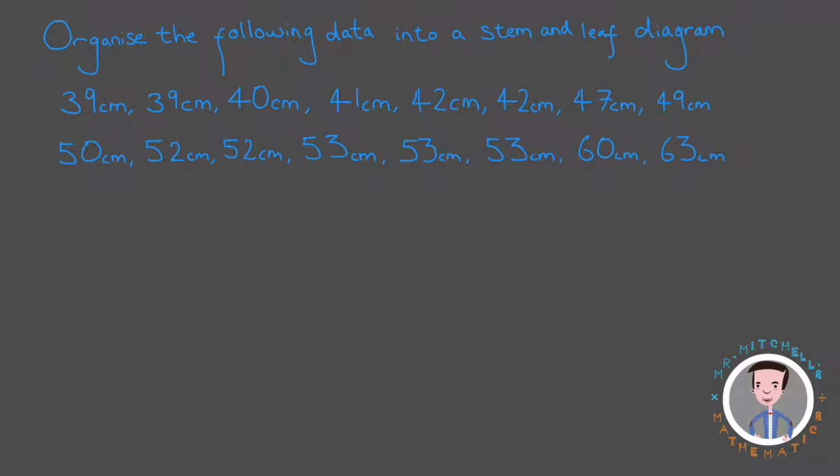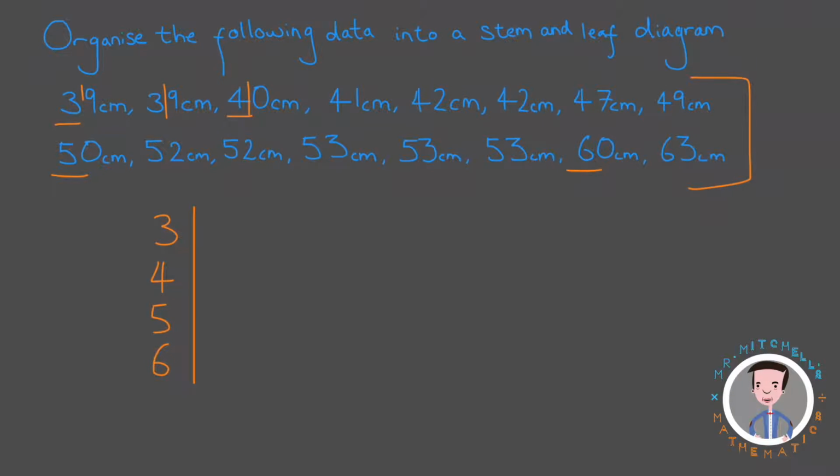Imagine I have the data in front of me here and I need to put it in a stem and leaf diagram. The first thing I need to do is detach the unit and see what I have left. In this case, if I detach the unit, I have tens left. So I need to see how many different types of tens I have. I have 30s, 40s, 50s, and 60s. Those are my stems. I write 3, 4, 5, and 6. Then, to separate them from the leaves, I draw a straight line.